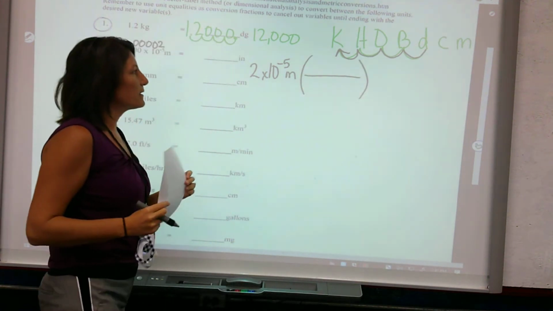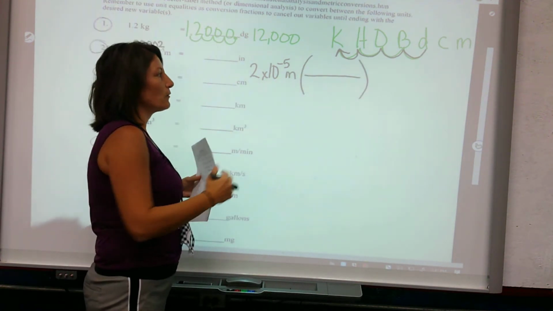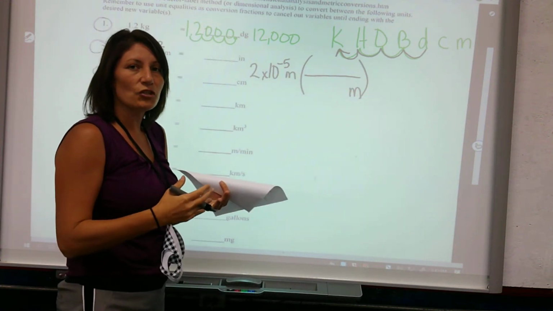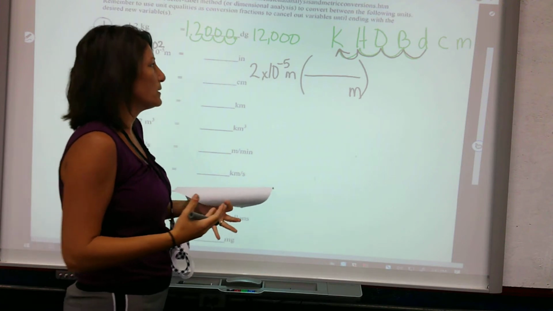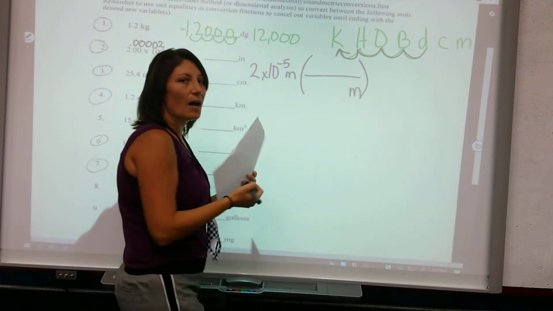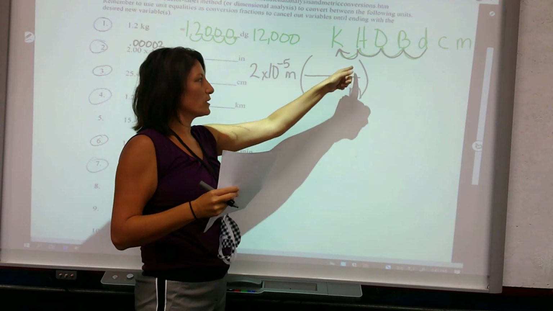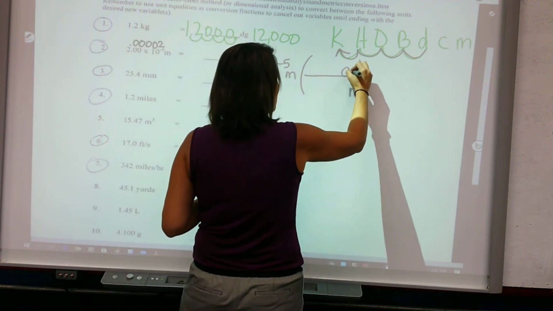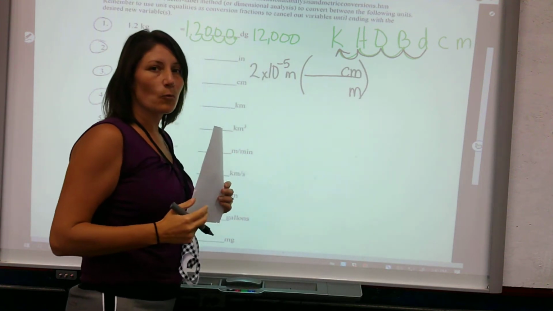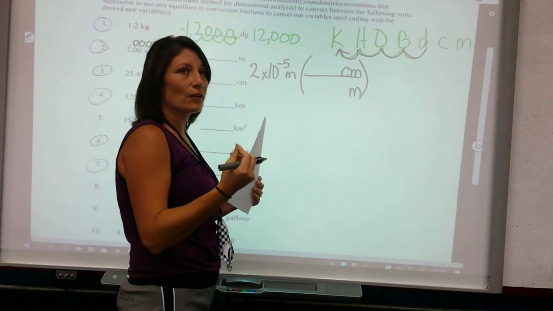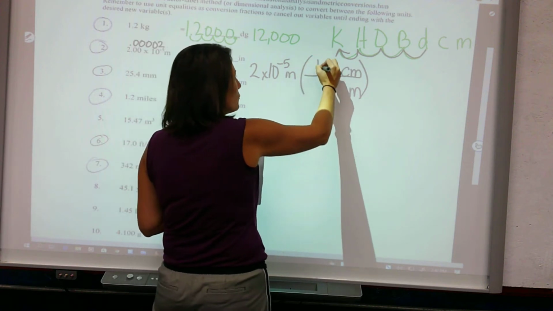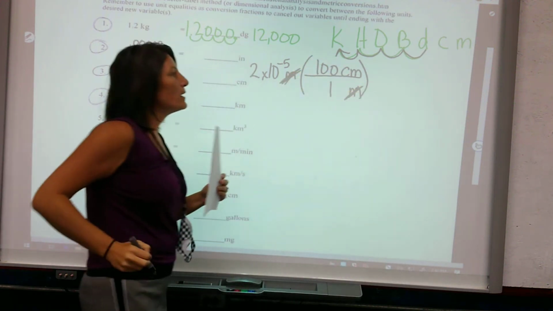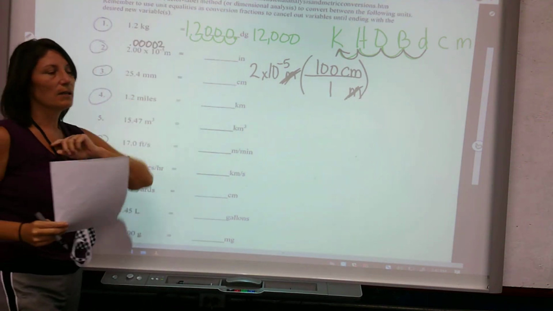But the whole idea is that I need to get rid of that unit. And to get rid of that unit, if you're on bottom, you are dividing. So in division, you can simplify, you can get rid of units. So if I were to put it on top and solve for it, it would be meters squared, and I don't want that. So I want centimeters here, and centi means 100th of a meter. They're tiny, it's 100th. So there's going to be 100 of them in 1 meter. So this cancels out. And right now my answer would be in centimeters, but I need it in inches.